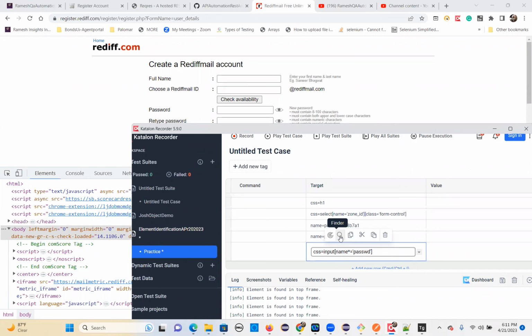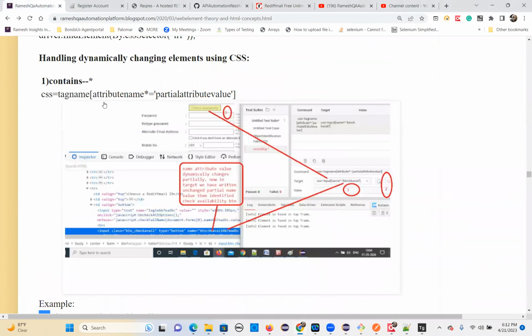Okay. So the star means you can reduce. Basically, contains is more powerful because you can take the beginning, middle, or end portion, anywhere you can take. That's the advantage with contains. Clear? This is how to handle the dynamically changing elements.